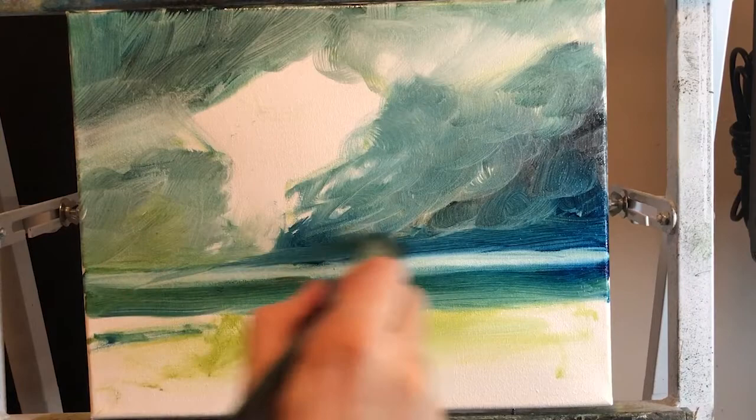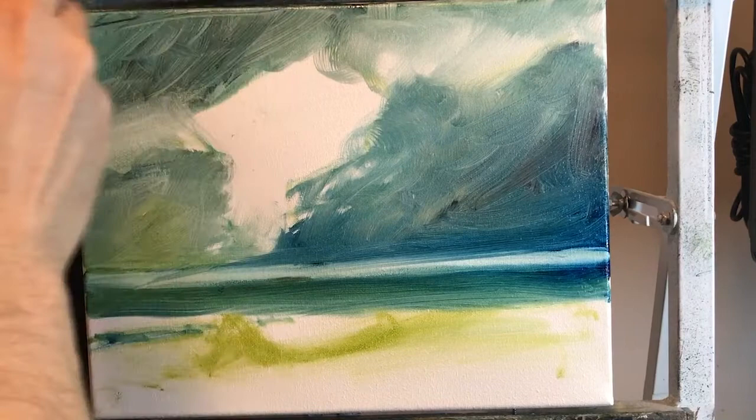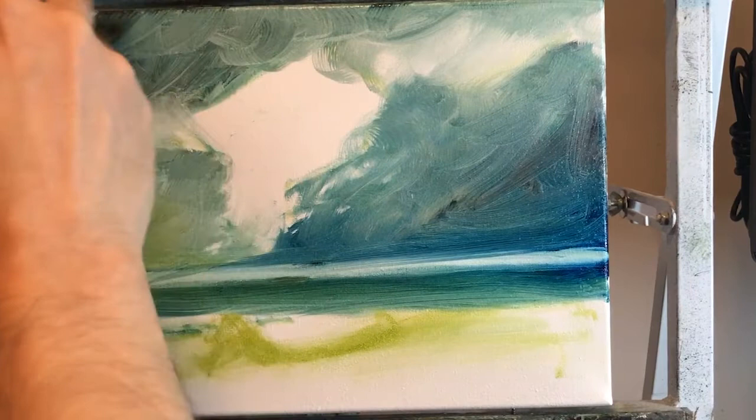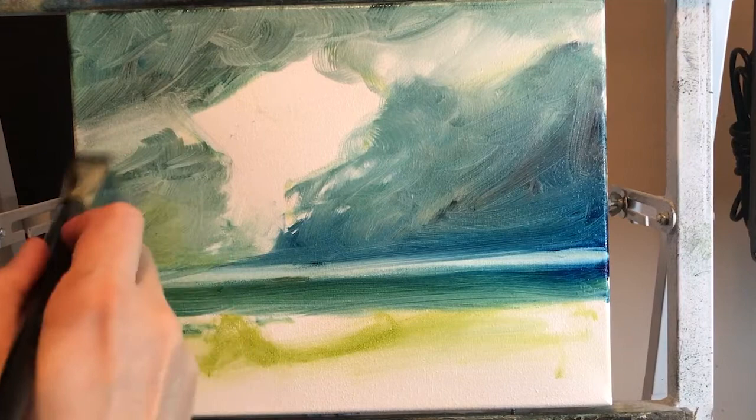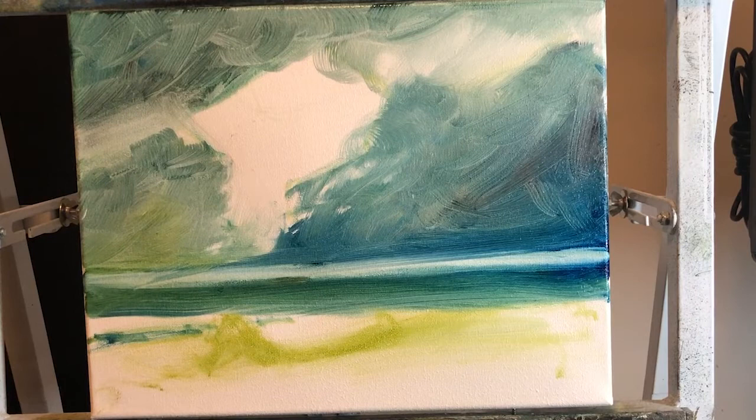Just random strokes. Skies are 100% random. You won't find patterns. It's very hard to find patterns in nature. You can see clusters of things and it may look to be a pattern, but it's completely not. It is organic. Okay, this looks pretty good.